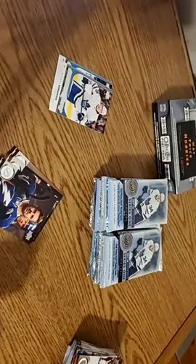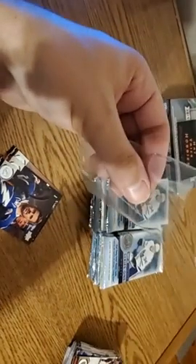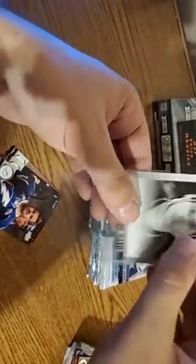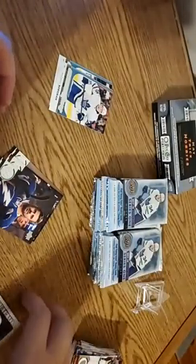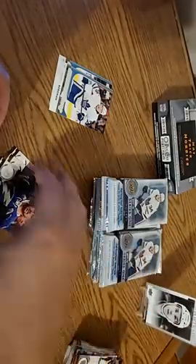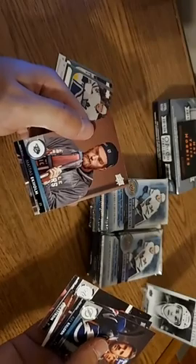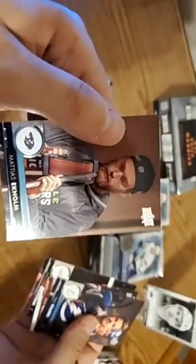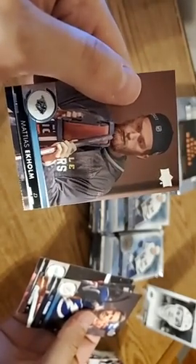We haven't sleeved anything up yet, so we're going to sleeve this sucker up. Connor McDavid looking on. Got a couple of cards left in this pack. Alex Killorn. Dale Weise. Nicholas Backstrom. And Mattias Ekholm for the Nashville Predators — he's shaping something, the end of a stick with a belt sander.